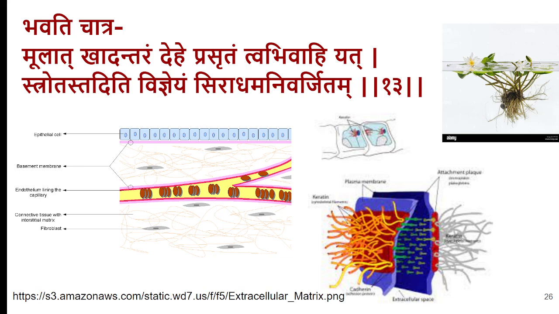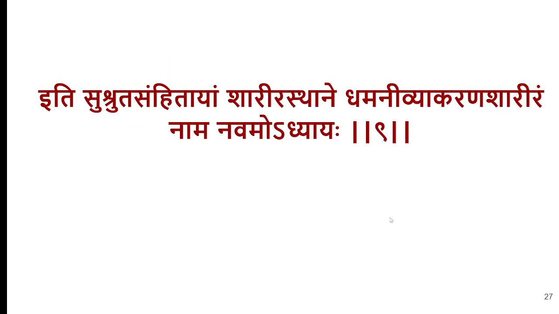The srotas are spread throughout the body and their distribution is very fine, and they are compared to the distribution of Bisa mrinala, the water lily plant stem. Now if you look at the capillaries and the distribution of the capillaries as well as the neurovascular structures in total, microscopically, you have a microscopic appearance of the neurovascular capillaries in this image, and look at the image of a water lily plant and its roots. That's exactly the same, and whatever Sushruta has said can be substantiated with this image.